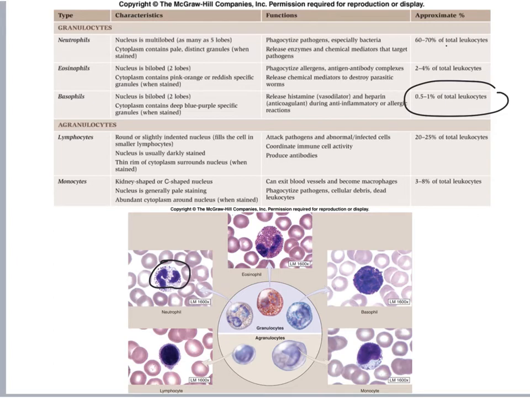Now, we're going to talk about eosinophils, which are also part of the immune system. Eosinophils are about 2 to 4% of all white blood cells, about the same size as a neutrophil. Their nucleus usually has 2 lobes that are connected in the middle by this little band in between. And there are large, coarse granules that stain sort of an orangey red color. These are lysosomes, and they have a lot of different digestive enzymes, but they're not designed to digest bacteria.